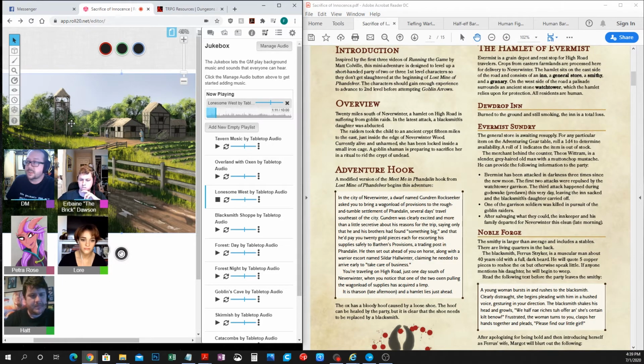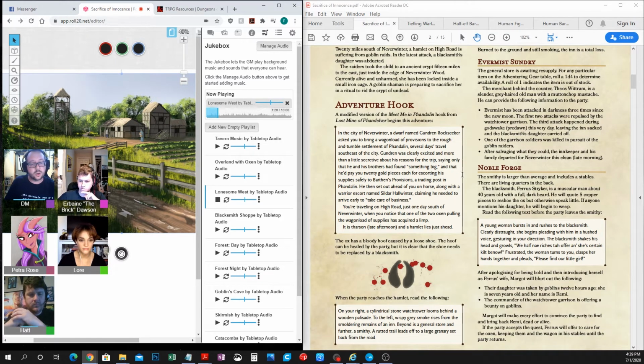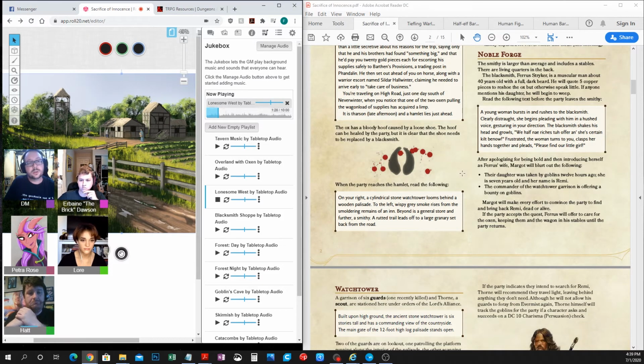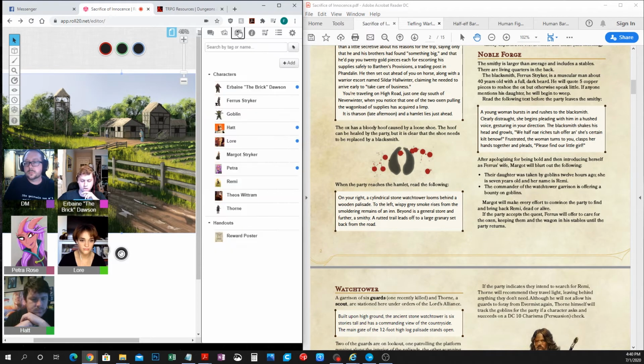As you approach, you can see that in the watchtower are two guards looking over, watching you. They don't seem bothered. They're just keeping an eye. The stables are behind the smithy. The smithy is known as the Noble Forge. That's what it says on the front sign. Okay.